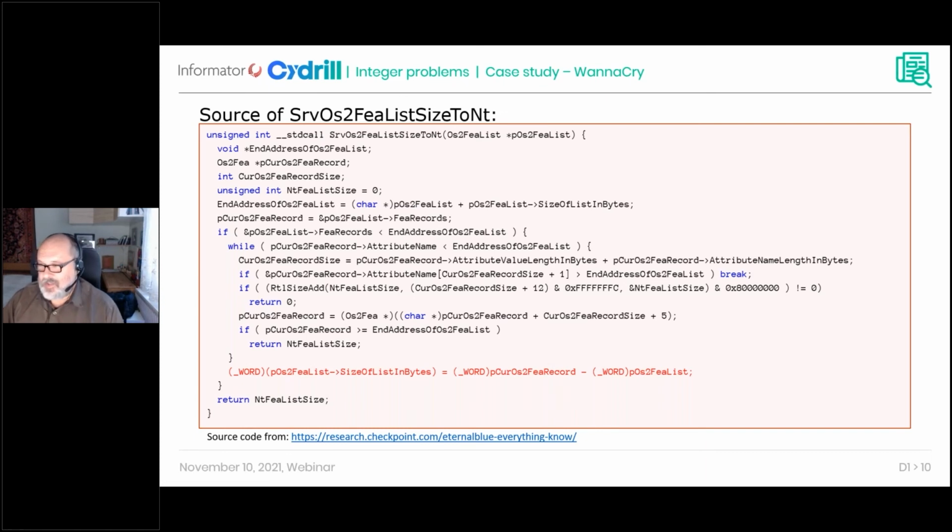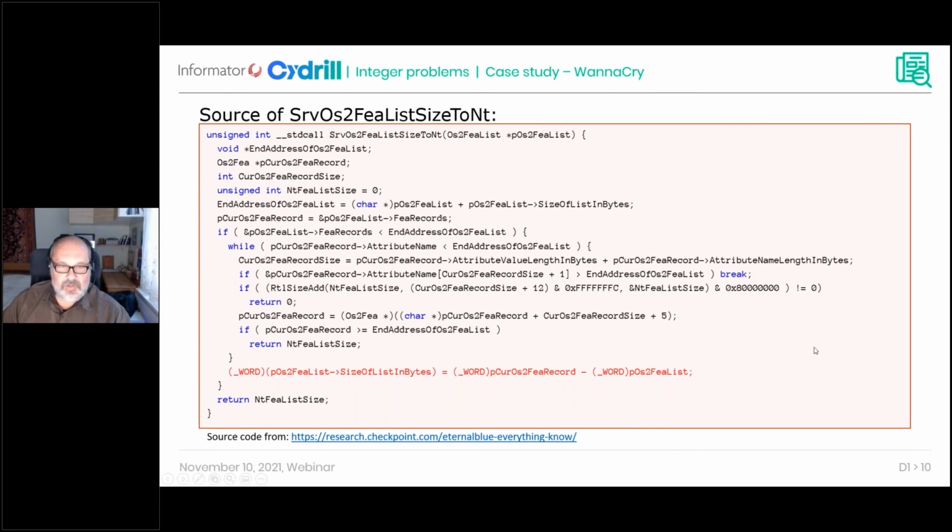Legacy code is always problematic, and this was a bug that waited for 25 years until somebody figured it out and started to abuse it actively. By the time WannaCry was written and the outbreak was happening, Microsoft had already provided a patch for Windows 10, but for example, not for Windows XP. So this is what left many of those computers still vulnerable.